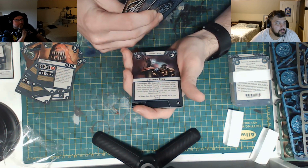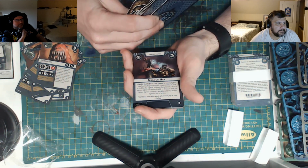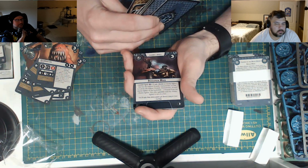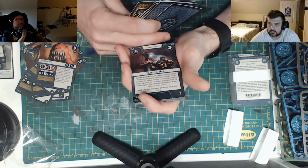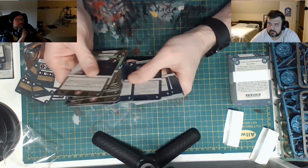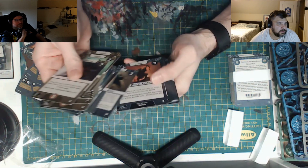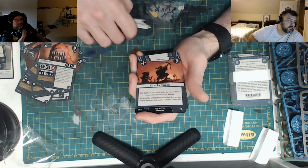Choose an enemy fighter that has the highest wounds characteristic, or that is tied for the highest wounds characteristic of each enemy fighter on the battlefield. -1 wounds from the chosen fighter. This effect persists until the chosen fighter is out of action. Yeah, that's pretty gross. My biggest question is how many weapons are in that? Oh, that's a good call, because that's really what made him go good.